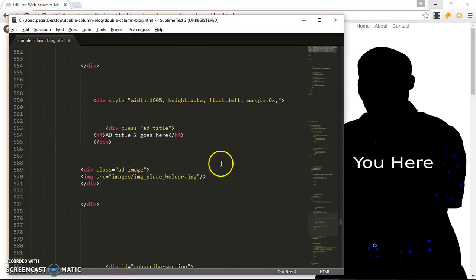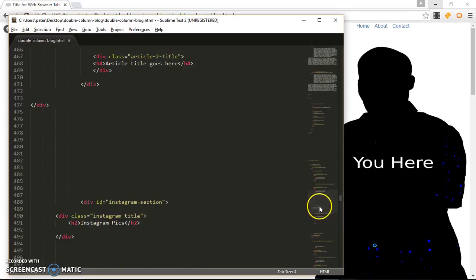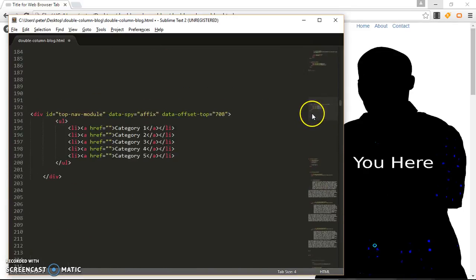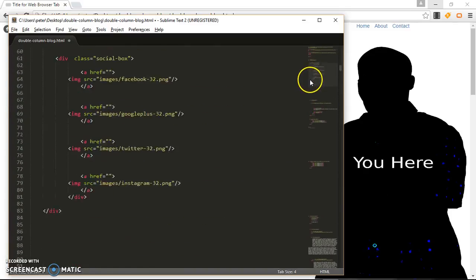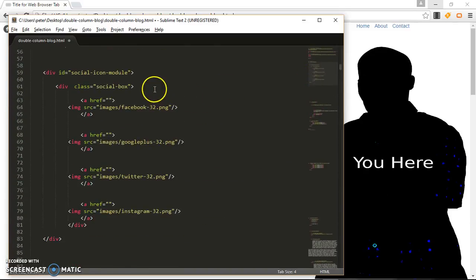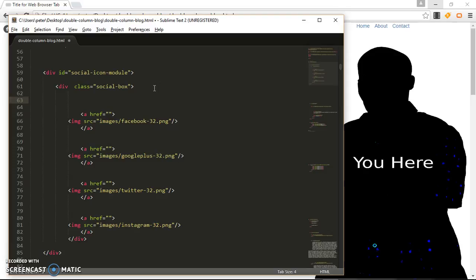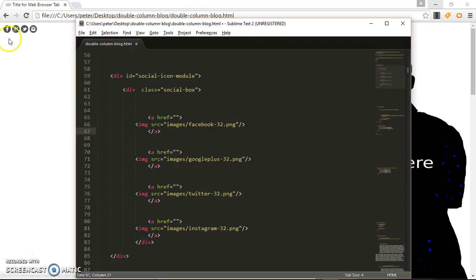Now, let's start with the Facebook link right at the top as we started with, because it's much easier and it should make more sense when I talk about it like this. All right, so this is your link. Well, actually, this bottom A. So anything in between this A tag is going to be a link. So my Facebook image is a link. When you hover over it, you can see how the cursor changes. That's how you know it's a link.